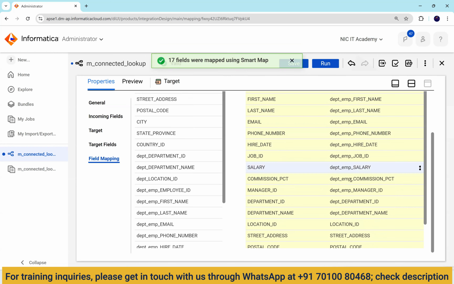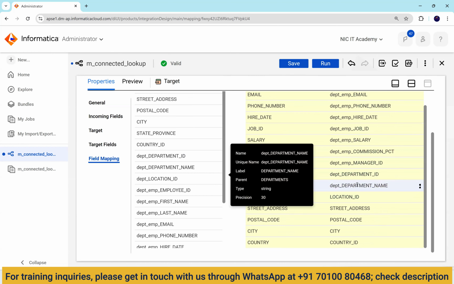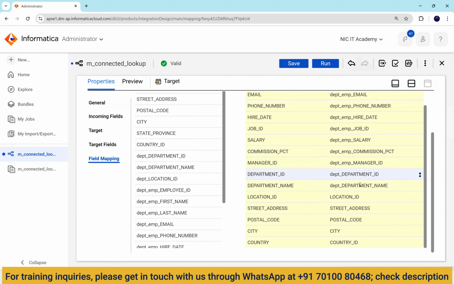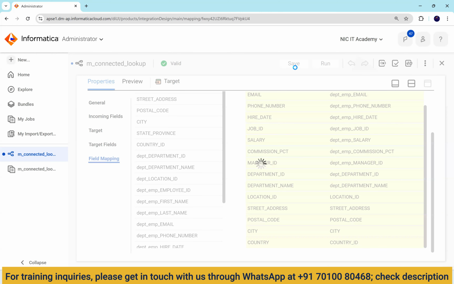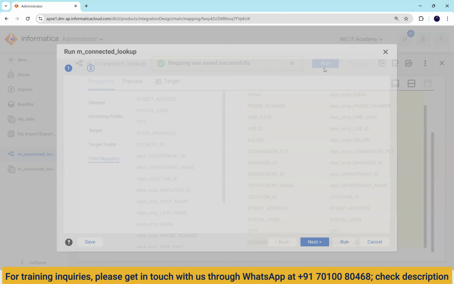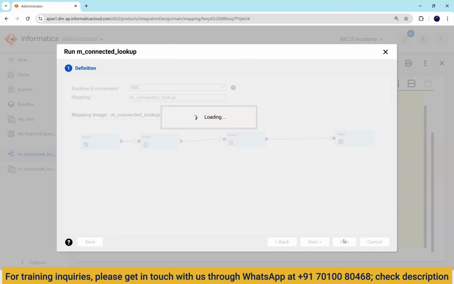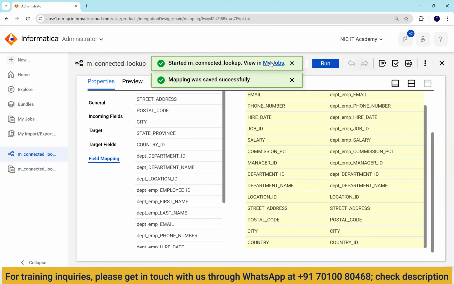This EMP department is coming from the source side employees table. These department columns are coming from the departments table. These columns are coming from the locations table. Okay, just save this, and run it. So this way we can perform this with n number of tables, but we need to have a common column.